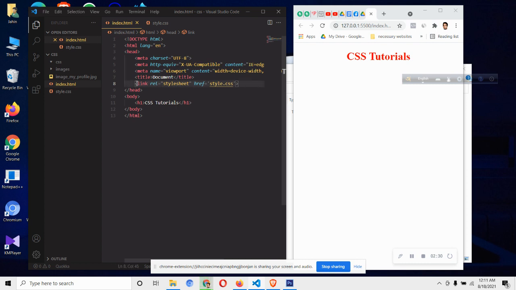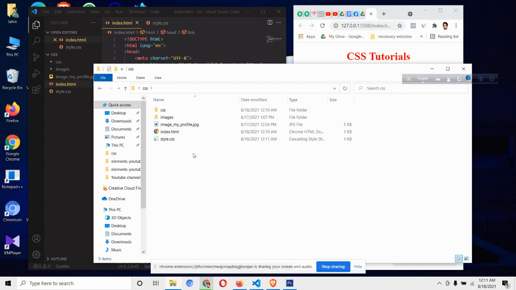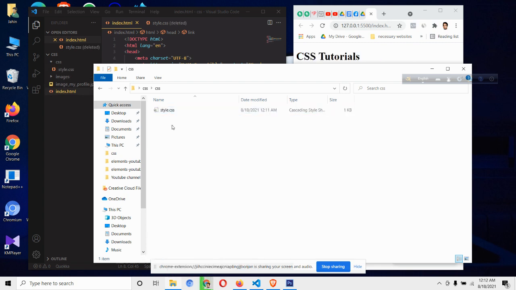Okay, so this is how we link with this tag, and remember it looks appropriate the way it is, so you don't miss the starting and closing tag, and also the style file name should be accurate like it is right now. Another issue could be that your CSS file is not loading. In this case, I have my style.css in the root folder where index.html is also. But when we are doing a long project, what we usually do is make a separate folder for CSS and make the CSS file inside this folder.